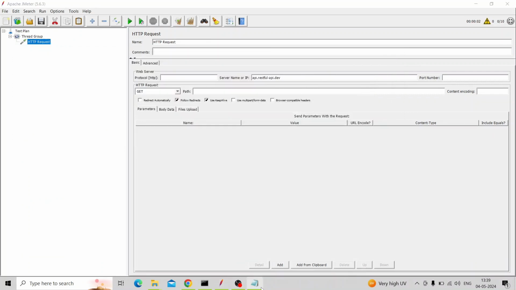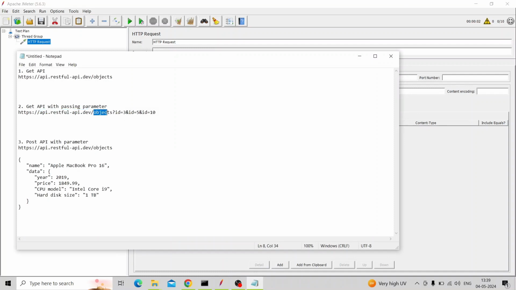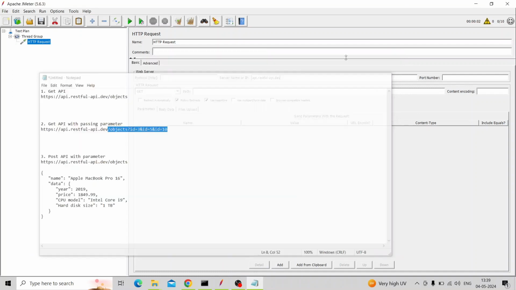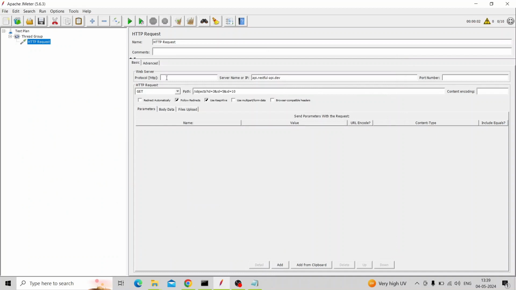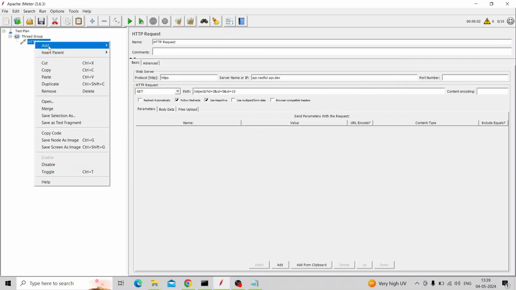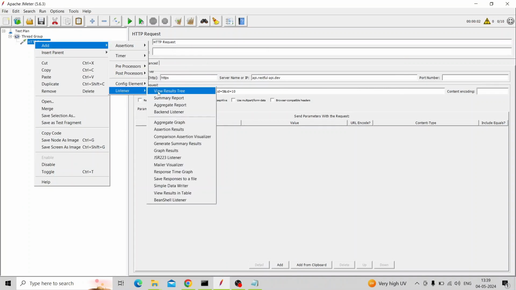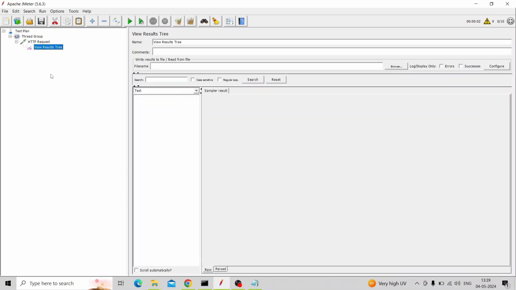The remaining path, including the slash, I copy and paste over the path and give HTTPS. Okay, and add a listener. Here I am adding a view result tree for verification and debugging purposes.